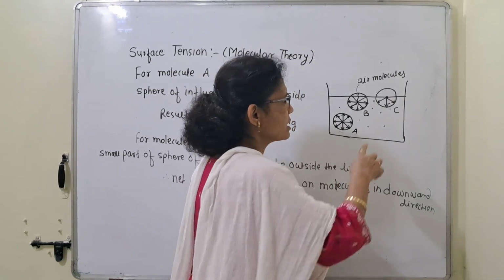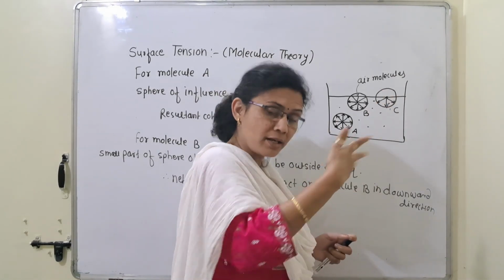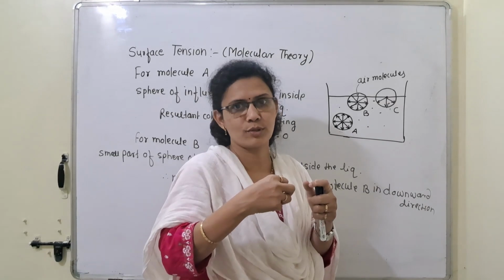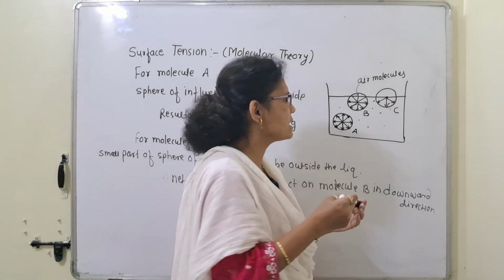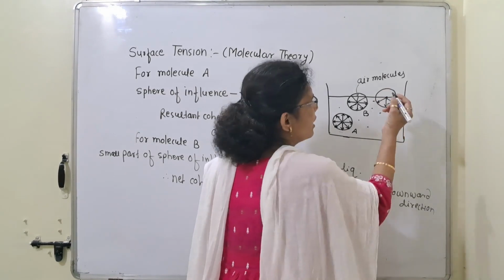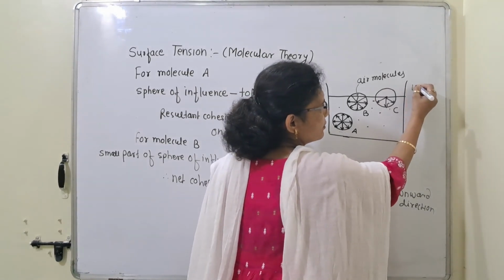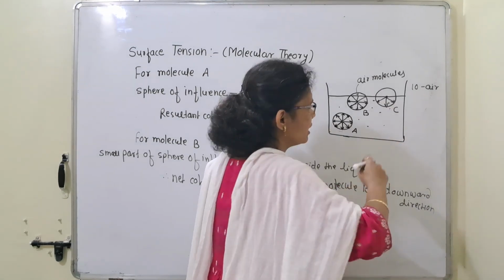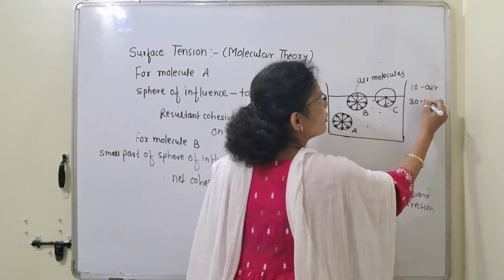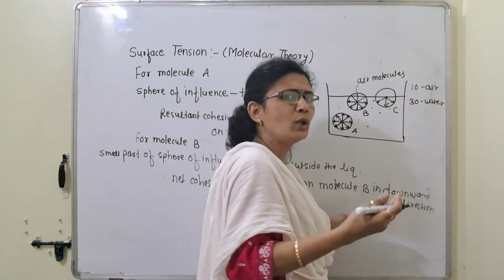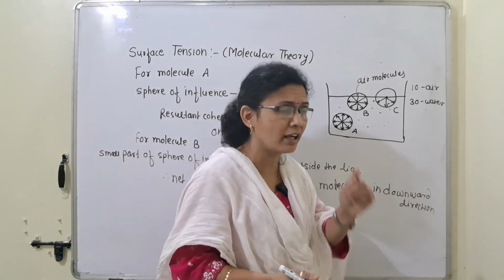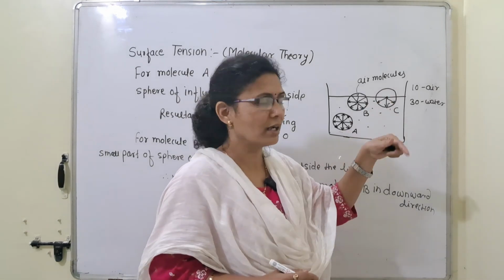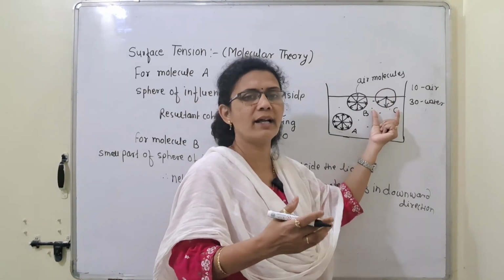जितके एअर मॉलिक्युल्स या हाफ पार्ट मध्ये असतील त्याच्या कंपॅरिझन मध्ये ह्या राहिलेल्या हाफ पार्ट मध्ये जास्त नंबर असणार आहे वॉटर मॉलिक्युल्सचा किंवा त्या लिक्विडच्या मॉलिक्युल्सचा. म्हणजे जर समजा आपण असं कन्सिडर केलं, फॉर एक्झाम्पल, if there are 10 molecules of air in this half part of the sphere of influence which is inside the liquid, there will be maybe 30 water molecules or maybe 20 water molecules, but definitely greater than the air molecules. Why? Because density of air will be less compared to this water or that liquid.